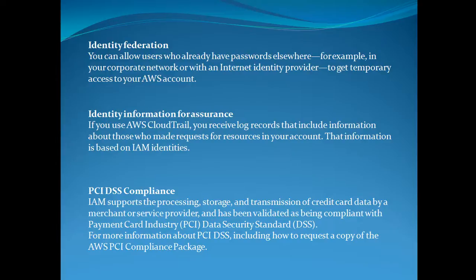And the last one is PCI DSS compliance. IAM supports the processing, storage, and transmission of credit card data by a merchant or service provider, and that has been validated as being compliant with the Payment Card Industry, that is PCI, Data Security Standard, that is DSS. For more information about PCI DSS, including how to request a copy of the AWS PCI compliance package, see the AWS documentation. These are the very useful features provided by Amazon in IAM.